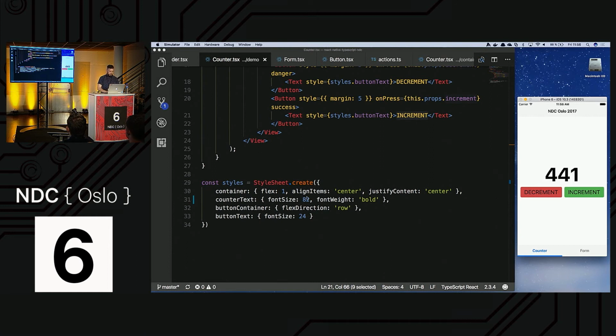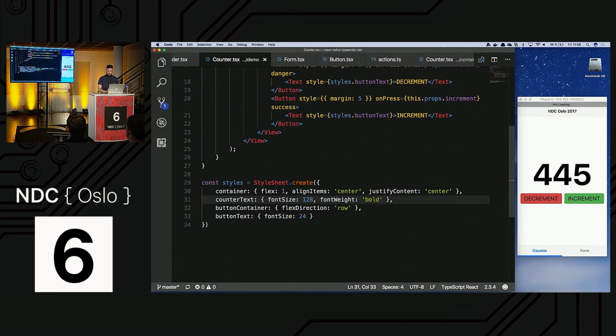So for example, let's say I'm not really that satisfied with the font text there. I can save. It's right there. Same with the text. Who knows what decrement means? So let's call it remove, add, save, and it updates. And as you may see, the counter keeps on counting up, which means the state of the app continues. And it can do this because it's only hot patching in the bits that have changed.